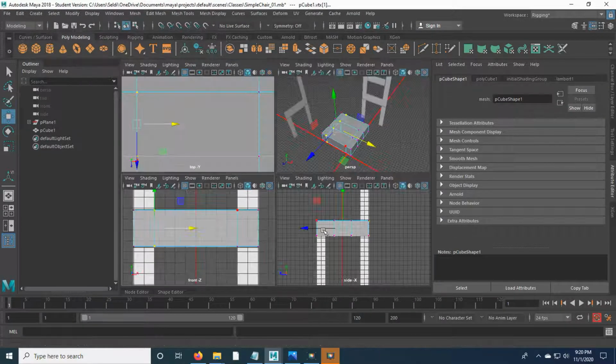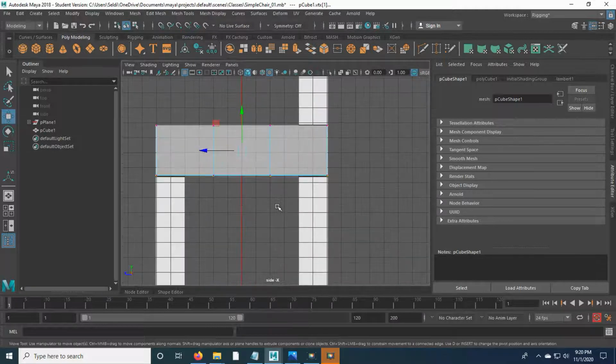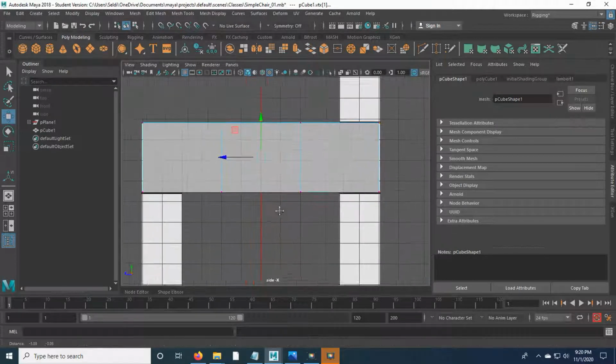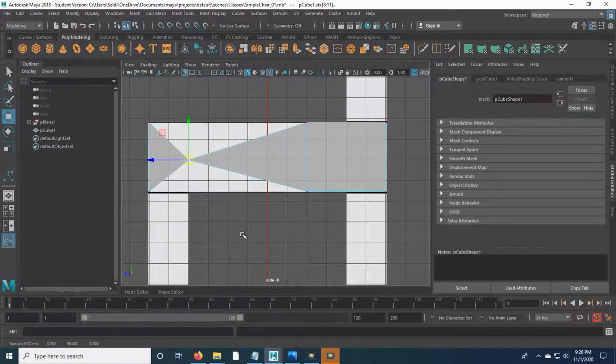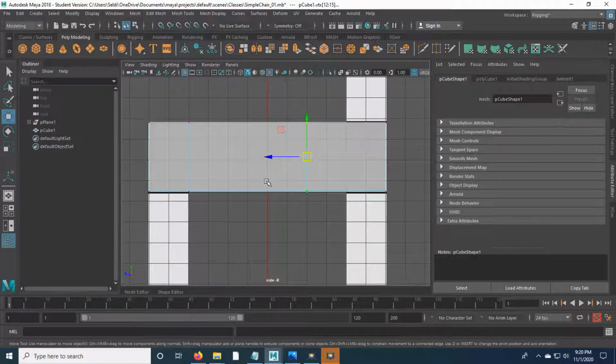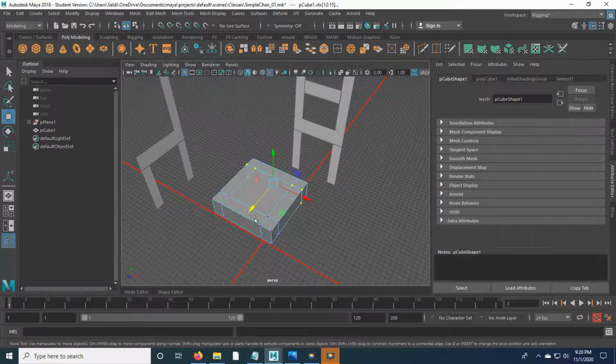So spacebar, let's go back into our side view, and same deal. Let's go ahead and grab this group, hold down X, snap it. There we go. Now it's very important that when you do the snap that you're dragging the arrow and not the middle. If you drag the middle, you're going to break your model. So make sure you're grabbing the arrow instead of the middle. Let's go ahead and grab these. Hold down X, again drag the arrow, and snap. So now we have the legs the correct thickness.